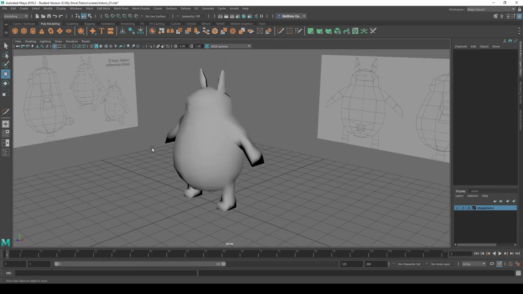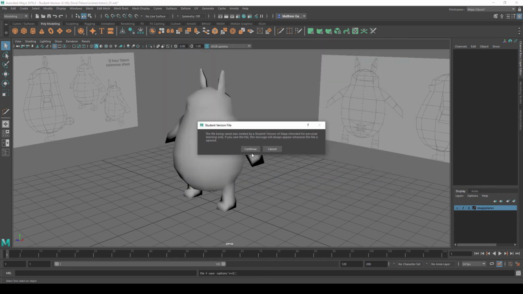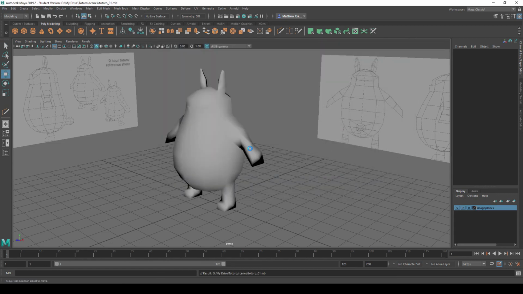So we're then going to save this, go File, Save Scene As. We've got the project all set up nicely, so we call that, look, Totoro 01. So you've got version numbers. You should have probably about 4 or 5 versions by now, and we'll save that. So we've got the first version done, and then we can look at texturing it.